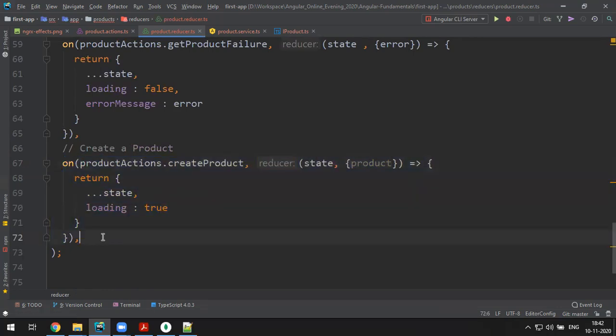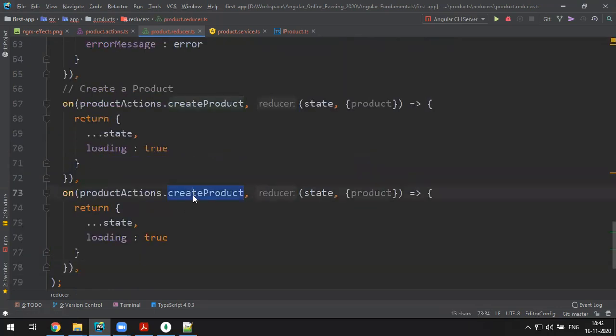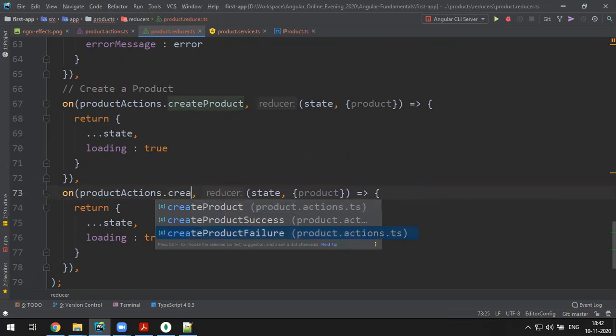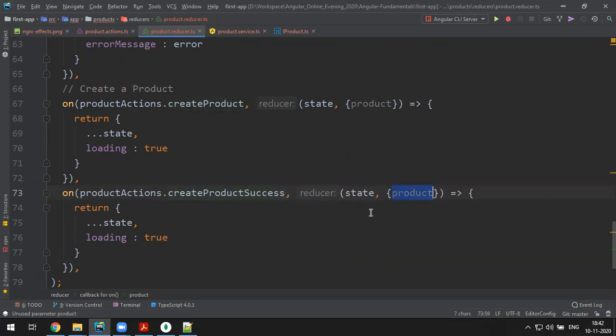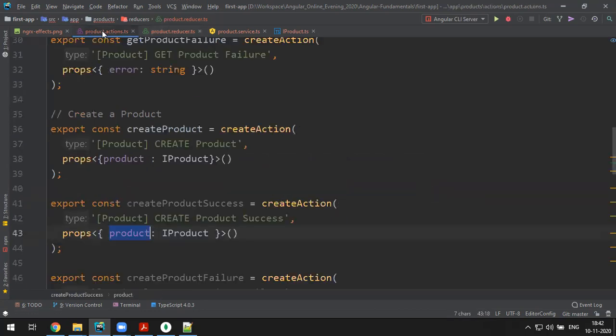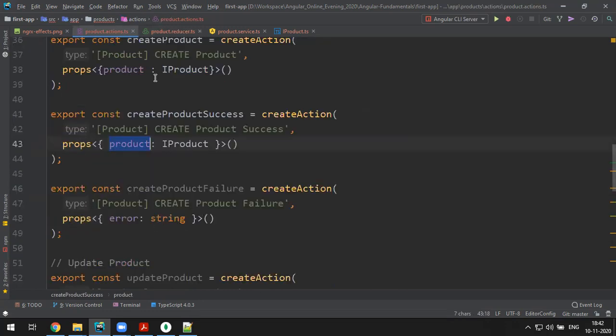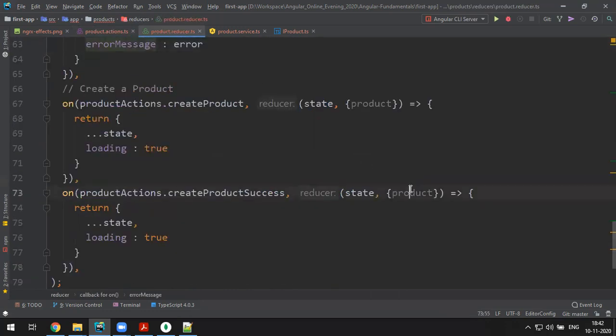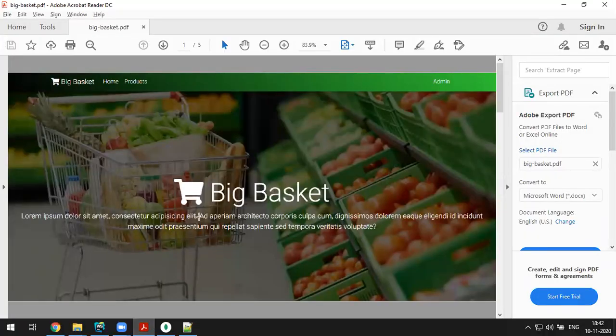Copy this. Next, for create product success, you receive what? Product only. On success, we receive the whole product. And after creation, do we need to keep it in the local? No, because see here, I'll tell you the flow.